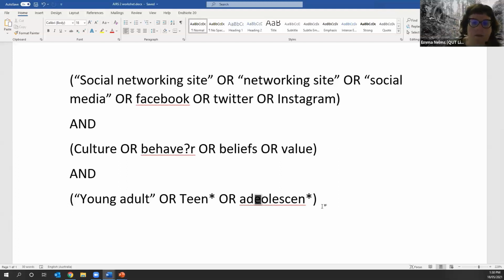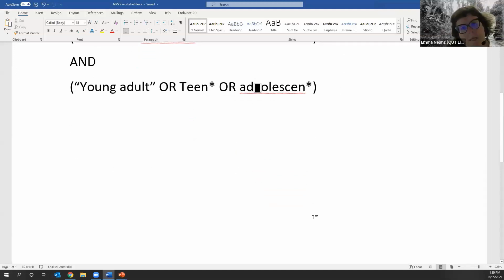I could also use, on the same database, I might do a different search altogether. I might do a search around proximity searching. So I want something social media and culture or something like that. So I might use social media, and then we had our proximity. Now, again, this one is the one that differs the most between different databases.